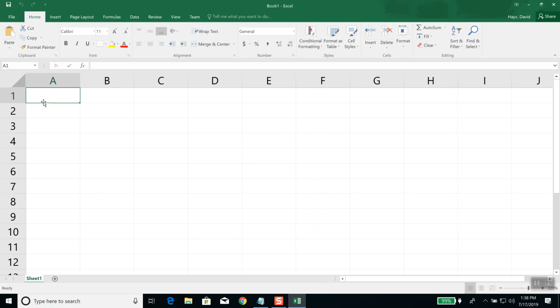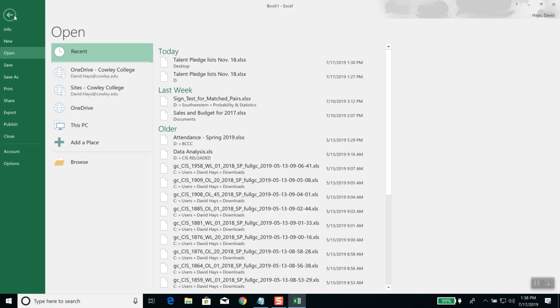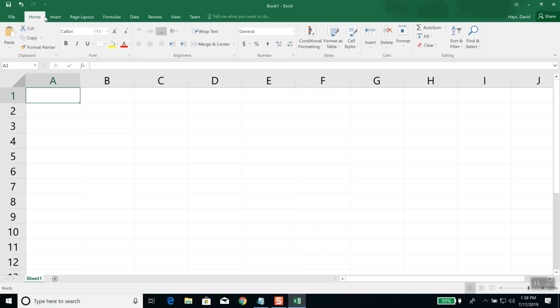Okay. Now, if you don't already have a brand new worksheet up, do a File, then New. Some of you already have one up, so that's fine. And then click the blank and load this up. We'll look at templates eventually also. Templates are nice because you don't have to spend a lot of time. I like to use templates for calendars, because I'll create a calendar, but I don't want to go down to Walmart because I hate going into Walmart, to buy a paper calendar. So I'll use one on the computer.